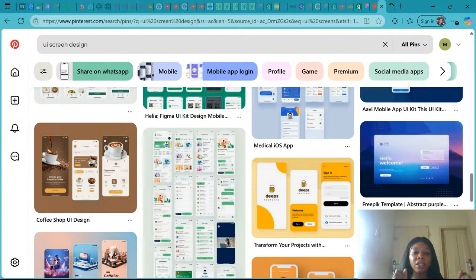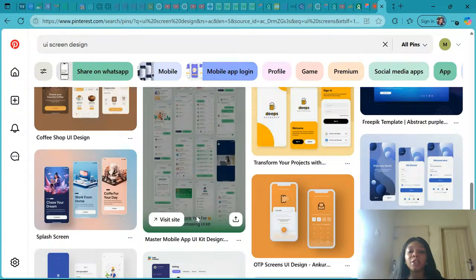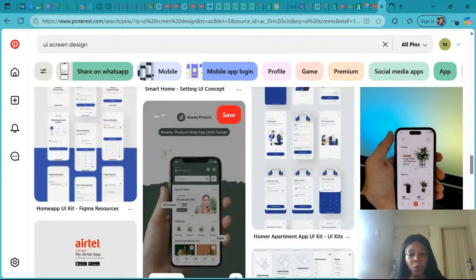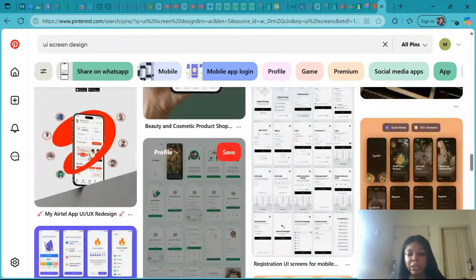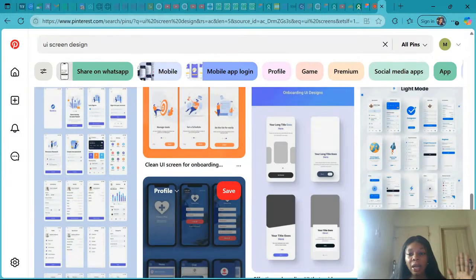Maybe I like this one because if I tap here, it will cover all those things, and I don't want that. So I need it to open in a new tab while I continue scrolling and looking for the designs that suit what I want to create. So as I'm scrolling, I'm moving forward. I'm purposely looking for ones that are very simple so that you don't get confused in the course of this class. So I've seen the one for coffee.